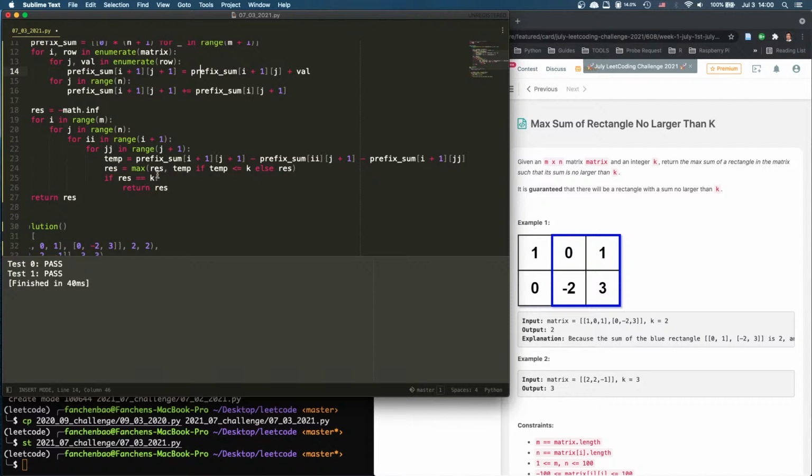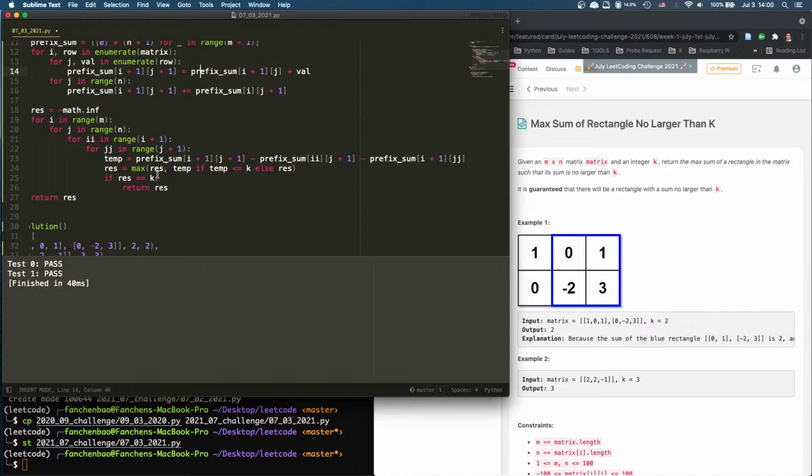I mean, we already have the prefix sum in place. What is the next leap that can help us? There will be a rectangle with sum no larger than k. We can find the sum of all rectangles, but why is it O(N squared M)?